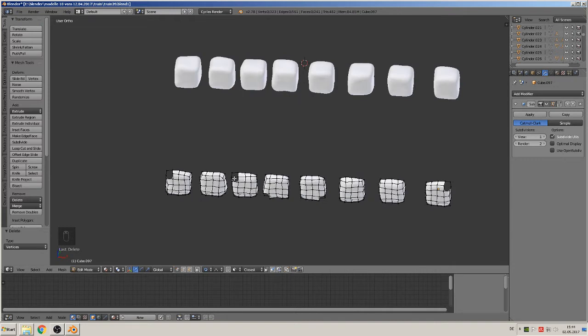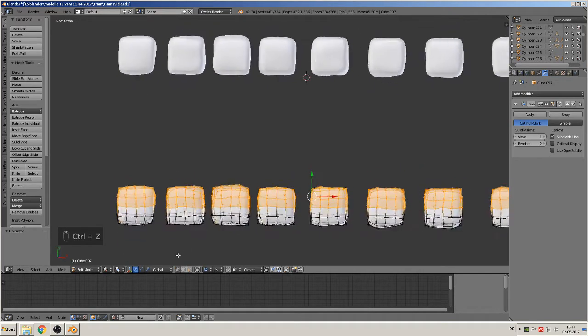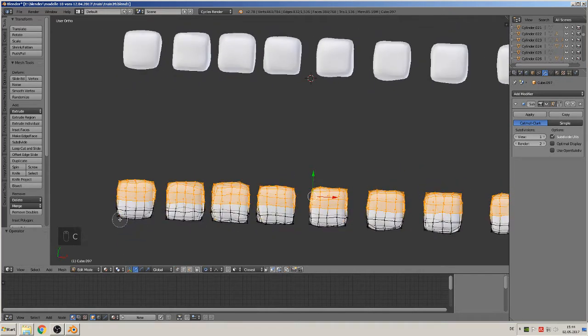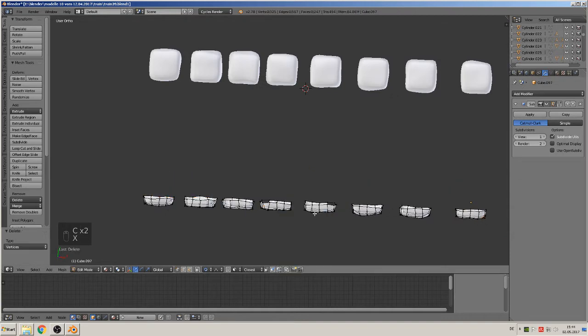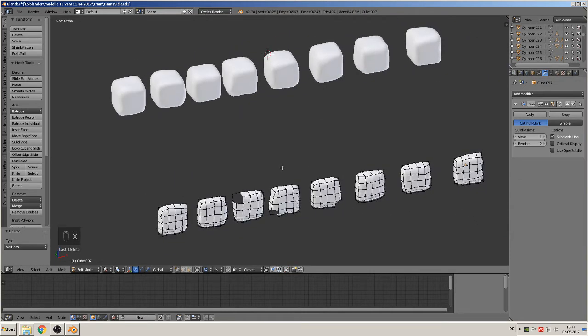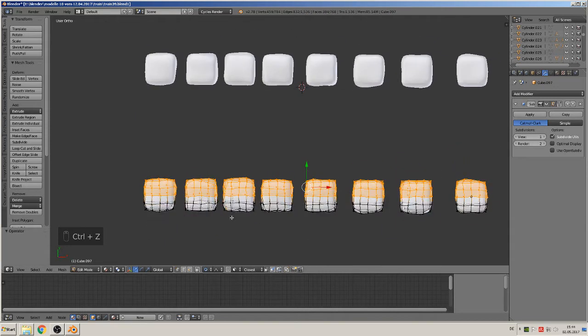You see here something goes wrong. So we don't get these vertices here, and now we can delete, and now we have, oh, another one. He really tries to make problems here.